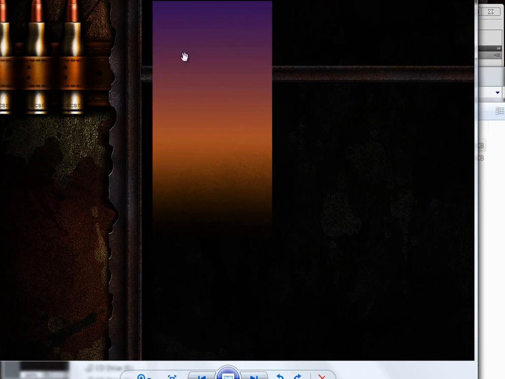See, up here, you can see the lines with the quality loss, and it would look even worse when you upload it to YouTube, because they add even more quality loss to your image if you've gone over 1 meg and had to decompress it. So it would look even worse when I uploaded that to YouTube. You'd see lines in the gradient. So that bit of noise I added at the bottom hides it.